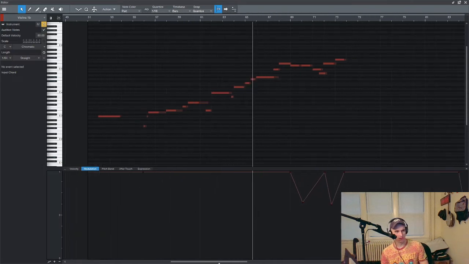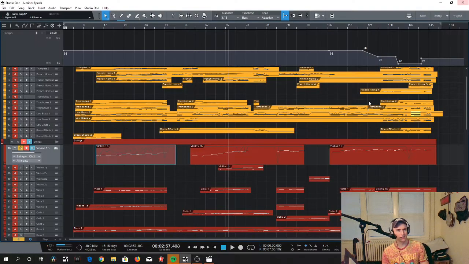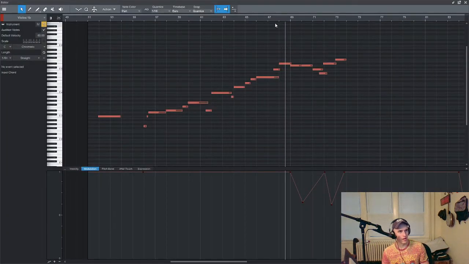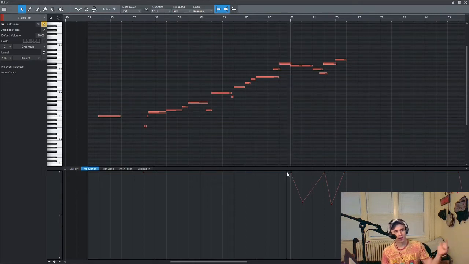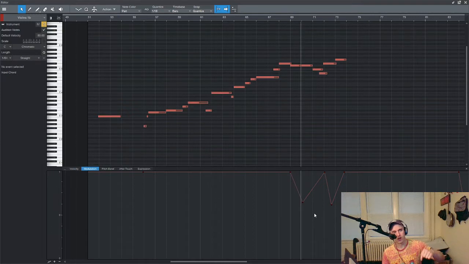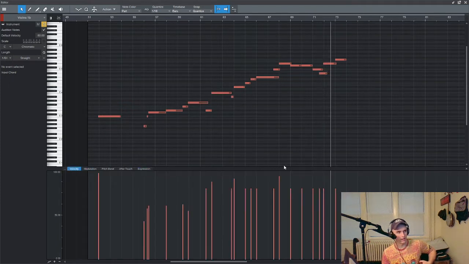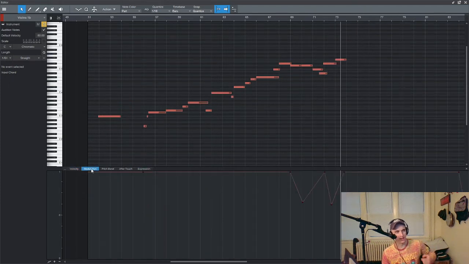I'm not programming the modulation here. Okay, that's a really bad example because I'm not really programming the modulation there. That's weird. Oh, well, let's go here. Yeah, it goes down a little bit. All right, there we go. You can see how the modulation is controlling that. And that's velocity that has nothing to do with the legato patch because of how long the notes are. So you can see that out of context, it sounds pretty nice.